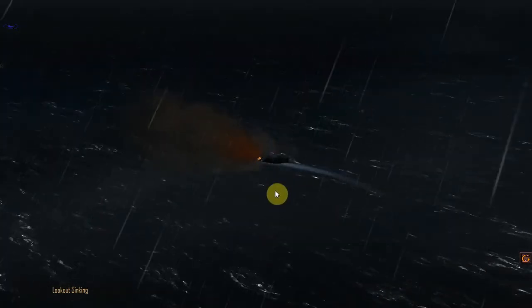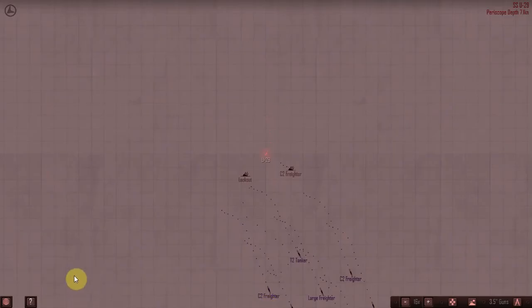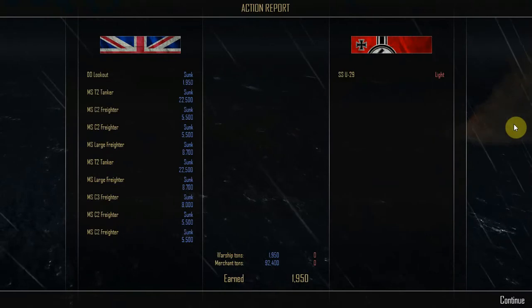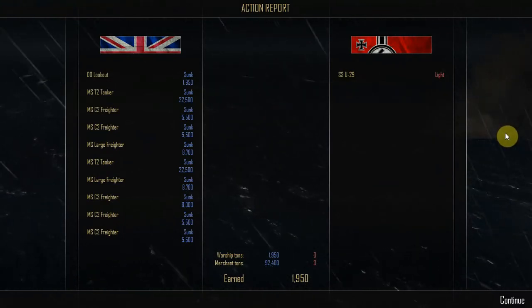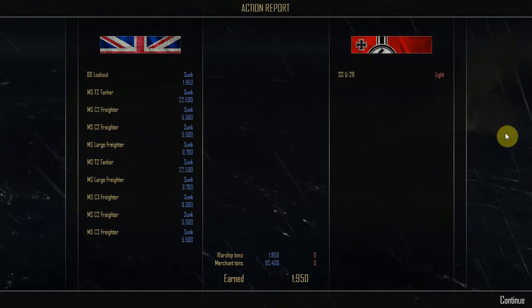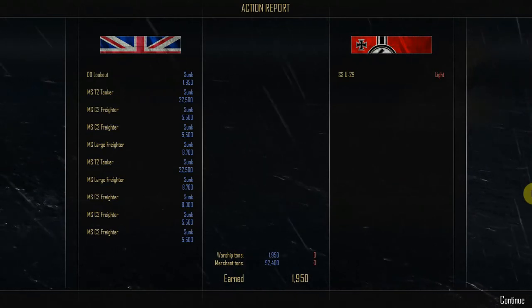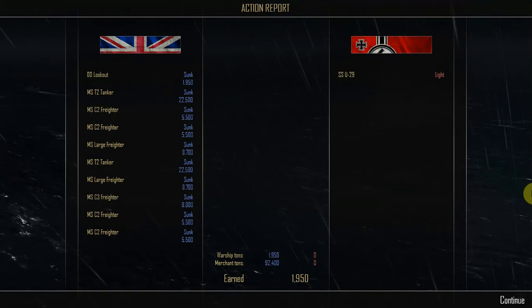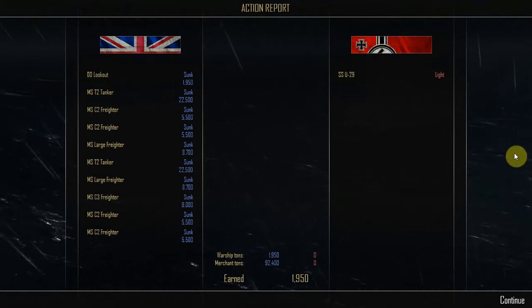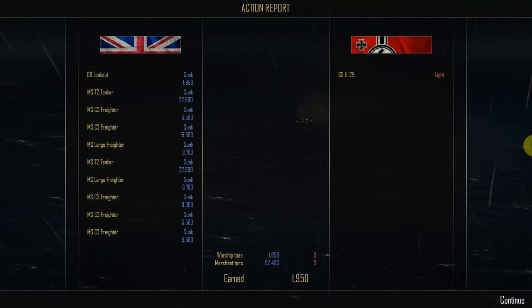Right, so they're sinking, which means we managed to just about pull it off. Sink merchants and withdraw. Action report on the British side: the destroyer Lookout was sunk for 1,950 tons, and a whole host of pretty much every ship available in the merchant fleet: T2 tanker, C2 freighter, large freighter and C3 freighter. On the German side, the submarine U-29 received no additional damage, meaning she ends with light damage.